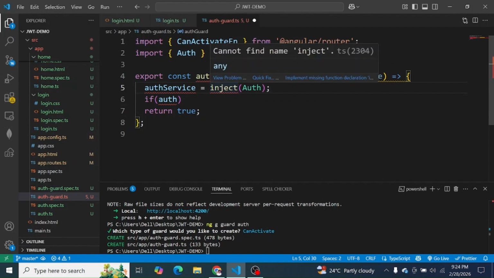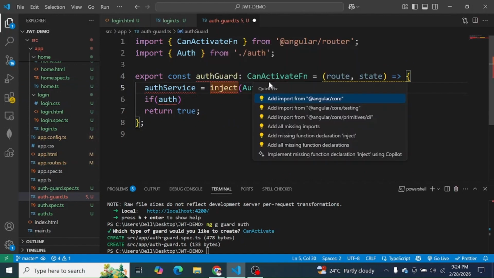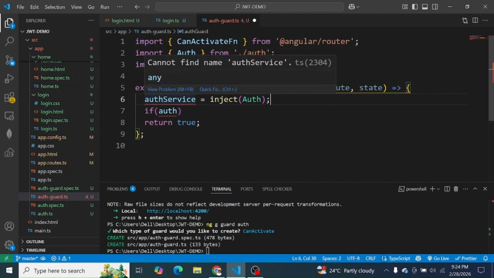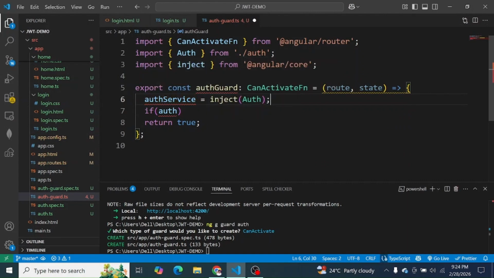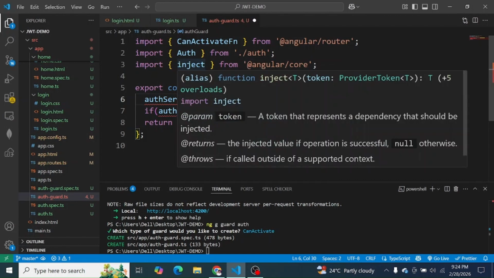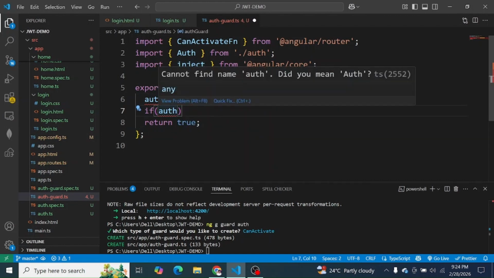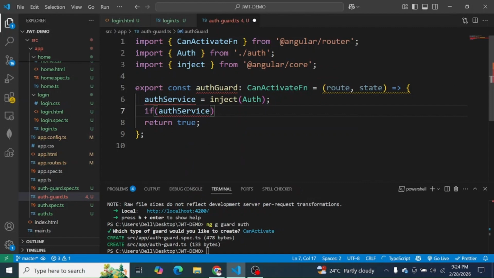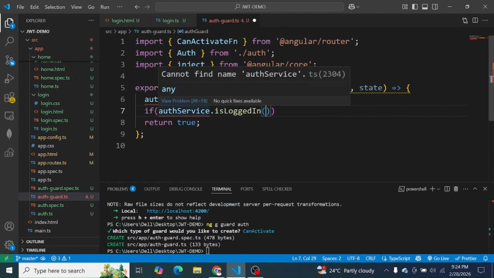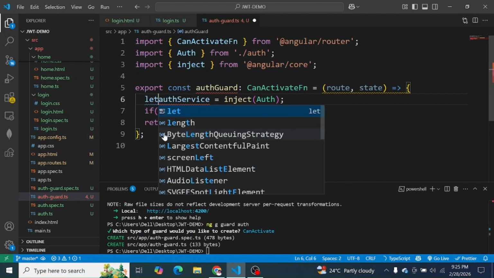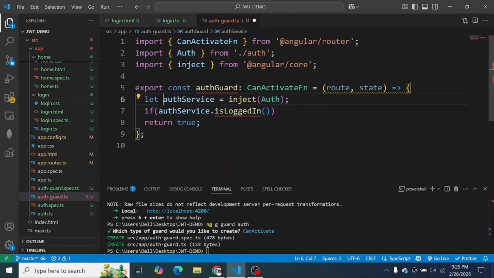For that we have to import inject and we have to import our auth service. If authService.isLoggedIn, it is a method which we have to write in the auth service. Before this, give let. Now let's implement this method in our service.